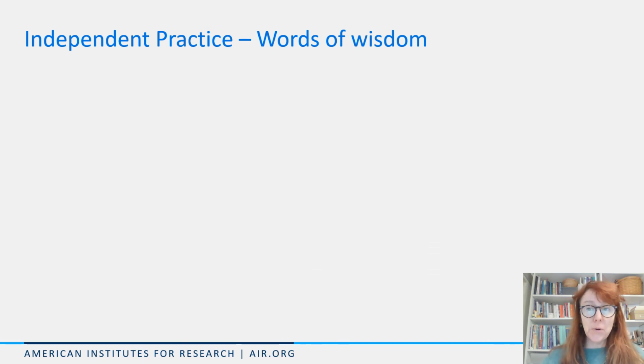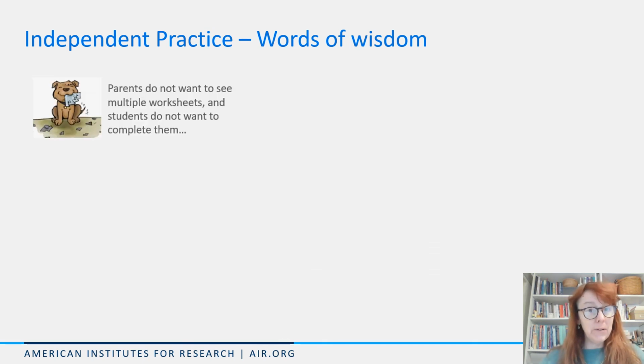So here are some final words of wisdom to think about with independent practice. Parents do not want to see multiple worksheets, and students do not want to complete them. Be careful to not over-assign work, and try to vary it from just the usual math worksheets. You would have varied work in the classroom anyway, so try to mix it up with independent work too, so that the kids stay interested.